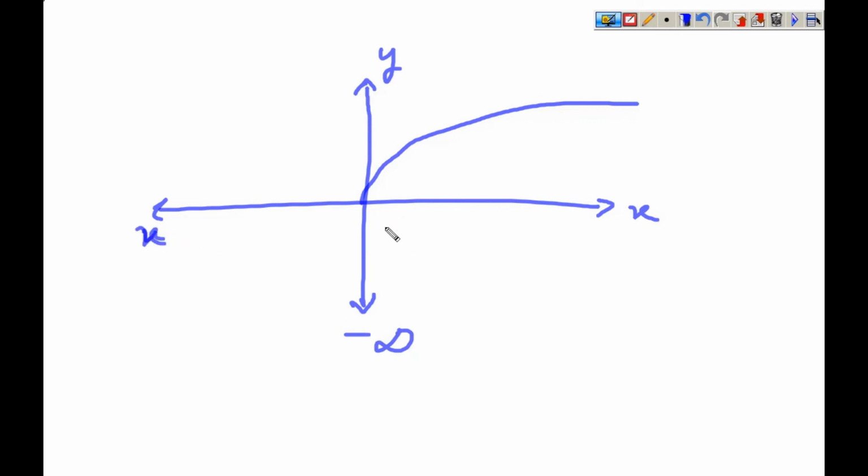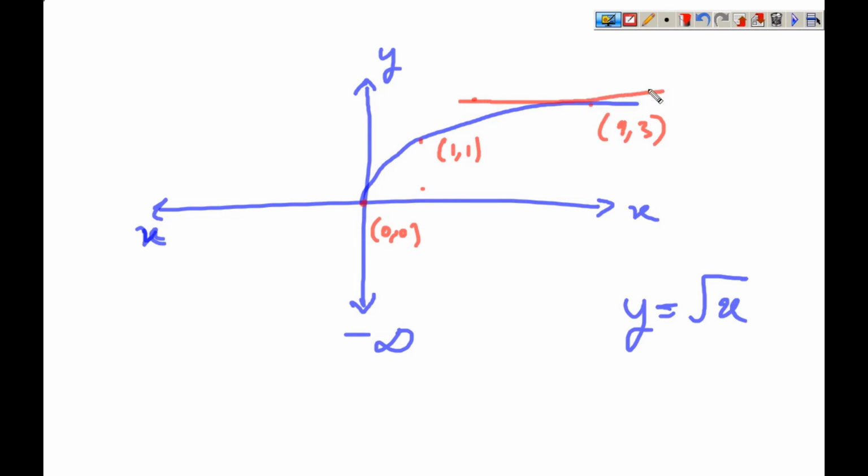So at point 0 we have y equals under root x. So at point 0 both will be 0, the value of the function will be 0, so we have 0, 0. At point 1 we have both 1 and 1. So at point, let's say 9, when x is 9, y will be 3, as y is under root of 9, right? So at this point we need to find the tangent, that is this line touching at this point. So we need to find the equation of this line.